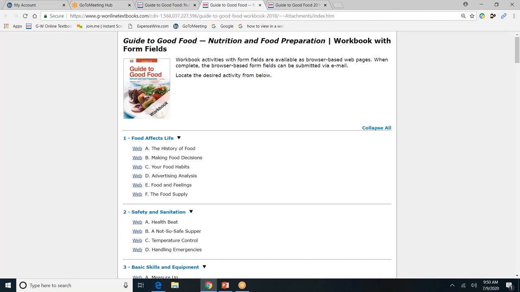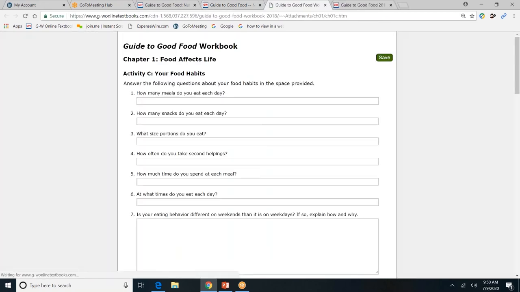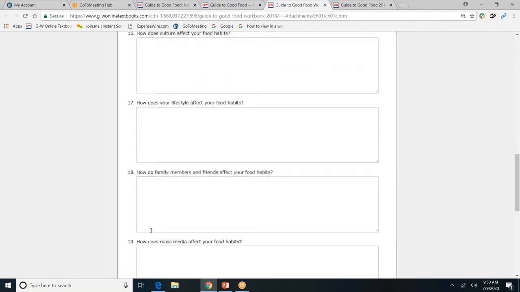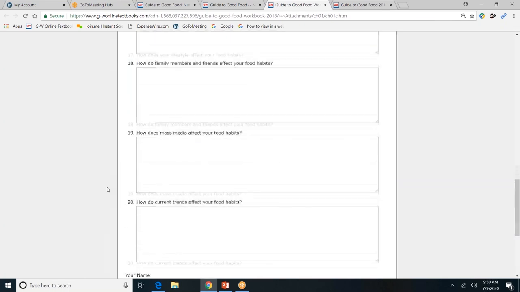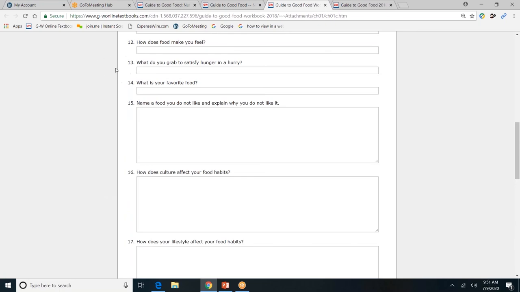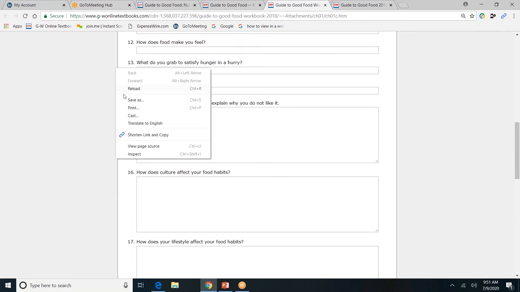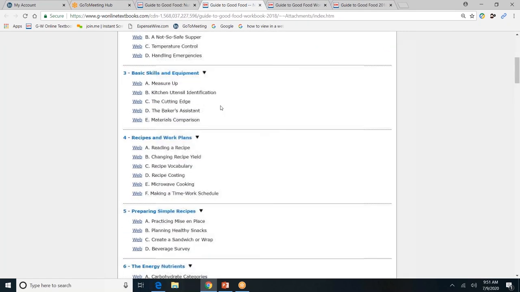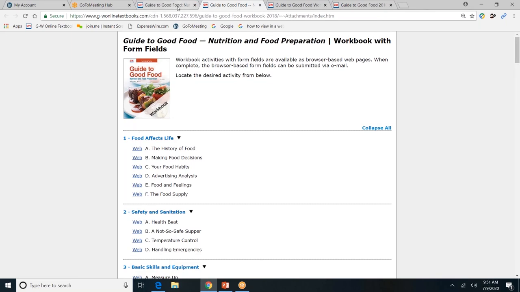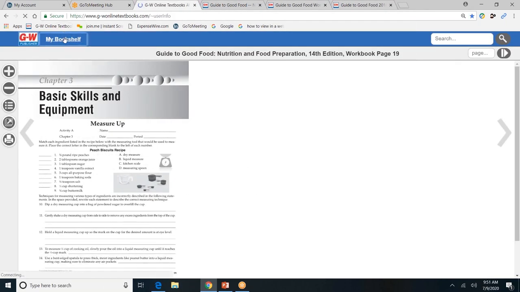And this is going to allow students to type directly in the pages and then submit digitally. So by clicking on the web-based feature, it does allow me to type directly into these form fields. And then upon completion, some of our titles will provide the option to email it to your teacher or professor. However, all of our assessments can be saved by just right-clicking in the space off to the side, and once again, either save as or click the print option. And as I scroll down, you can see the entire workbook with form fields. So I'm going to click the My Bookshelf tab to take me back to the main landing page.